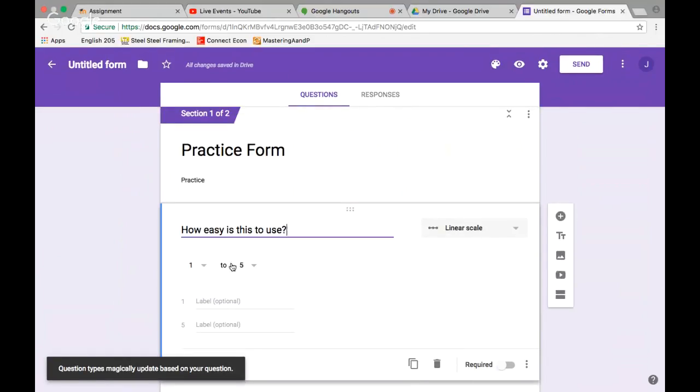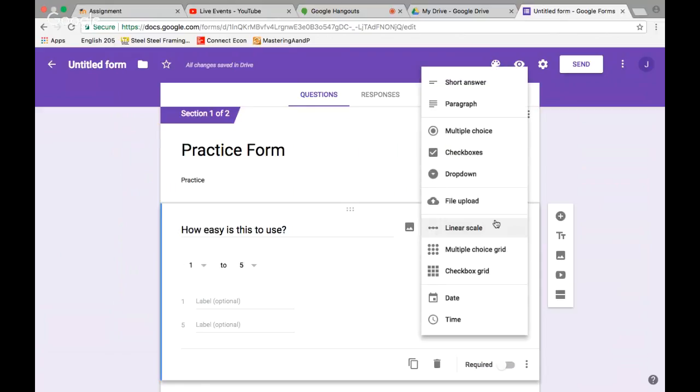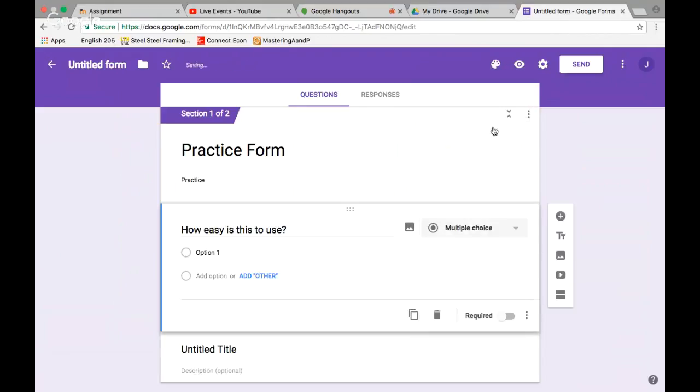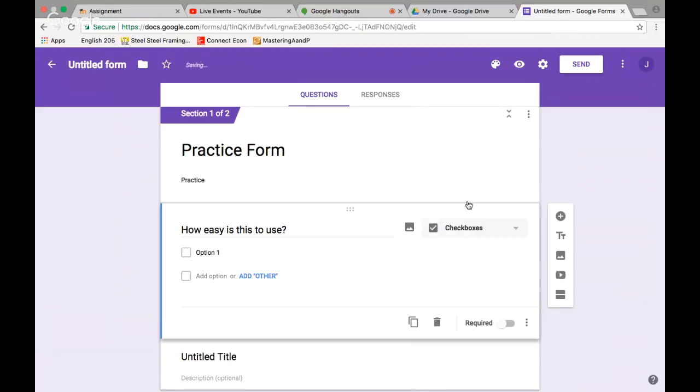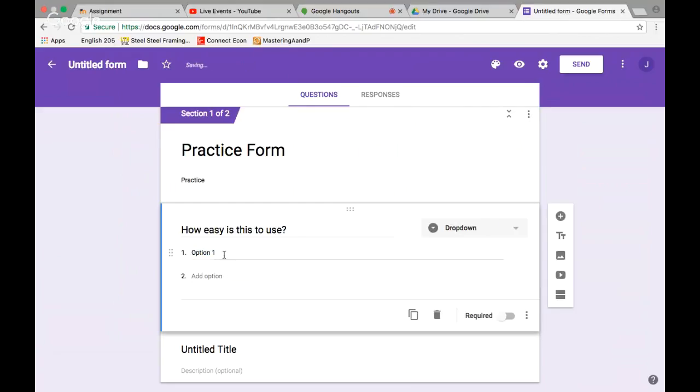Okay, so how we can personalize this, I'm so sorry. You can do multiple choice where it gives you options and you type in what the answers would be. You can type in things if you want there to be multiple options, so they can click both. We'll have drop downs where you can choose.